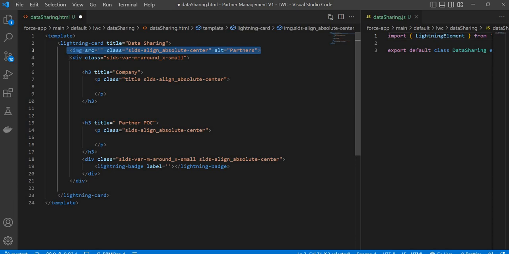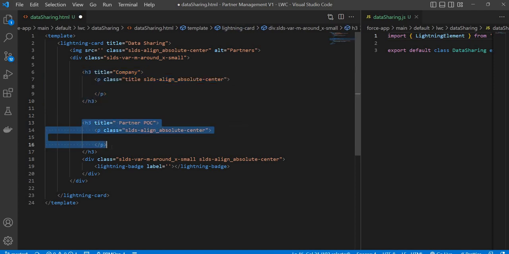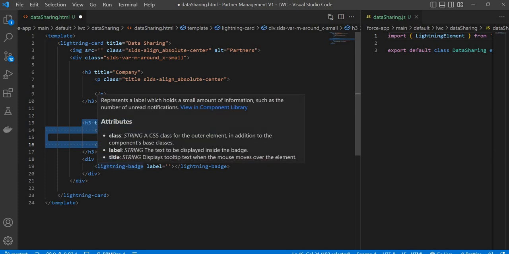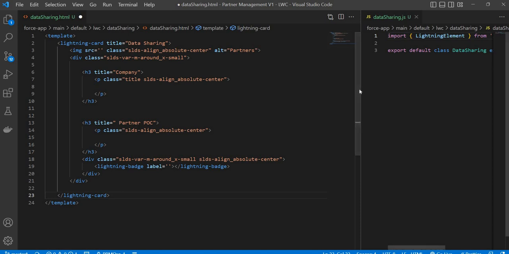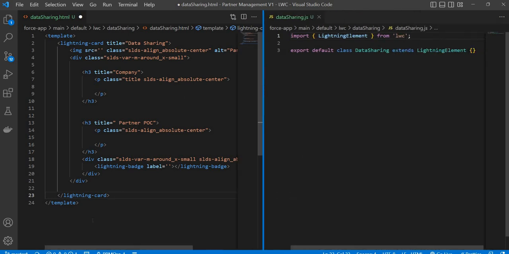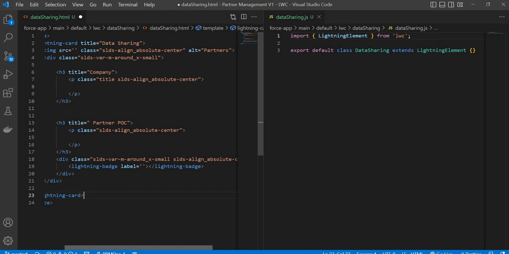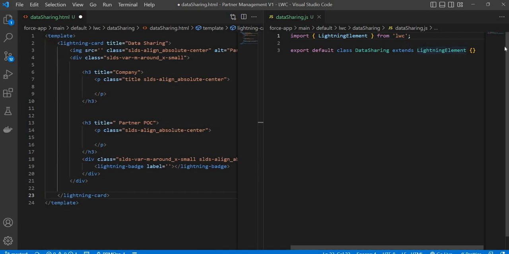There is an image tag that I want to show, and then I want to show a company name. I want to show the name of the person, basically a profile card. So I want to show an image of a user and the company that he works for, and then the name of the user. And then I just wanted to show another piece of information, a skill set, which technology he is good at. So, a very simple profile card that I want to build right here. And I want to bring data from the JavaScript controller.